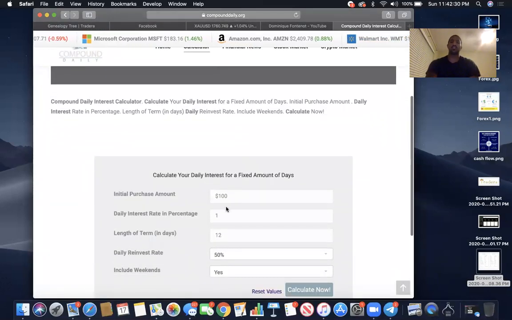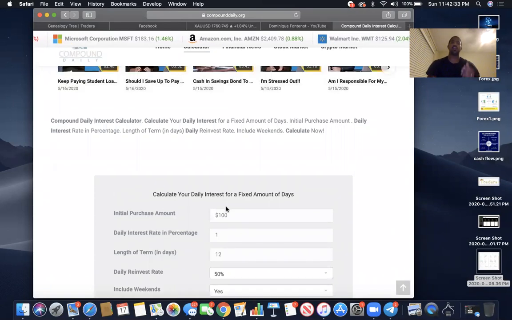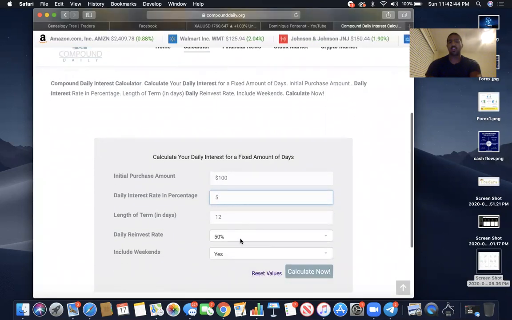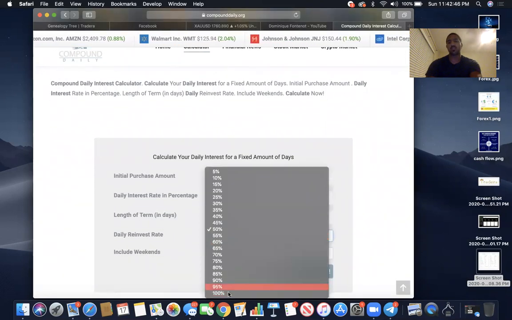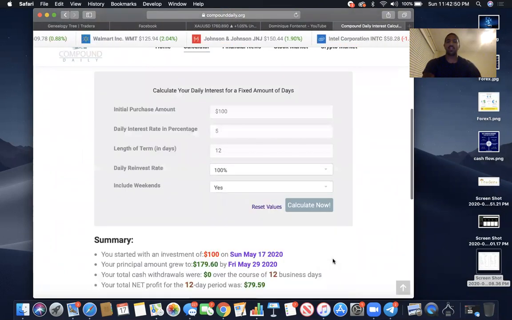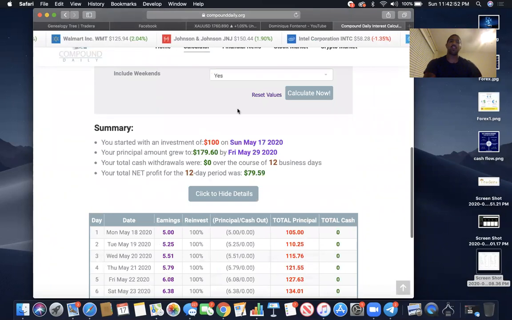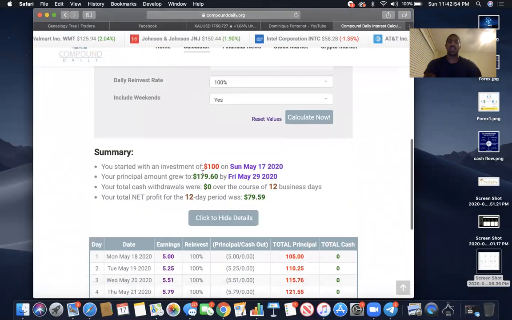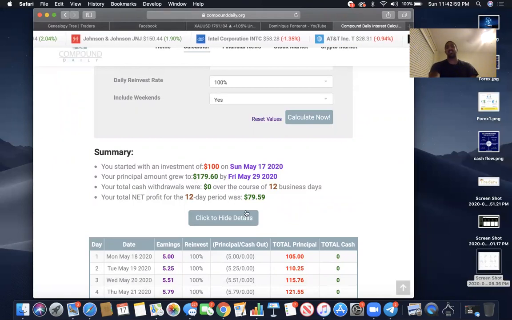It gives you the calculations of what you should be looking at, as far as if you deposited $100 and then traded it at a certain percentage, let's say 5%, for 12 days, reinvesting 100%. It calculates it for you, and it says after 5% for 12 days, you should have $179.60 with a growth of $79.59, right?